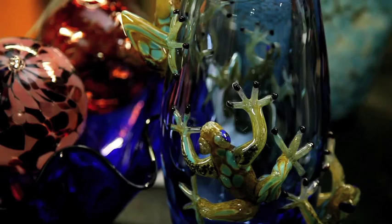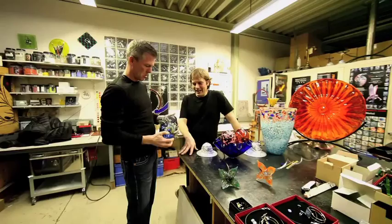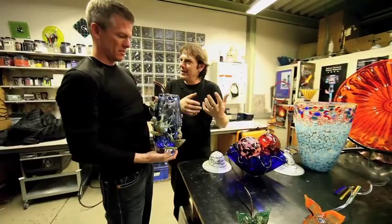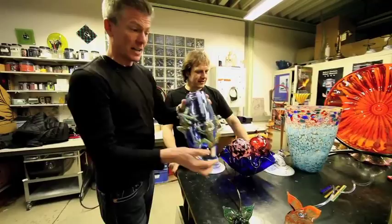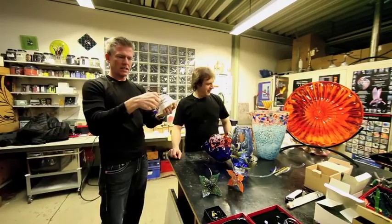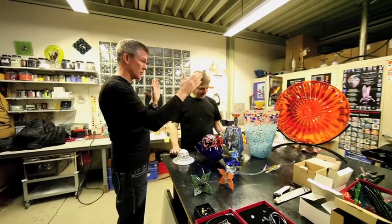I do it in all different styles. The frogs are hot-worked on — I don't use any glue. You have to heat it up to get every piece stuck. You saw us make a flower, but you also see things like this lampshade — a little lampshade made of glass, and it's hard glass, really hard. And of course you get into some of the larger and more functional items like candlesticks as well.